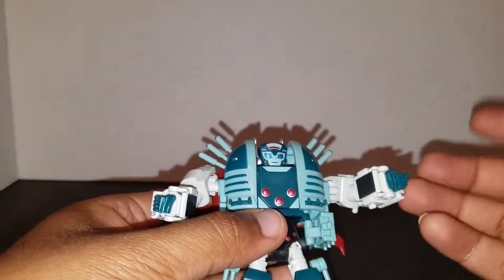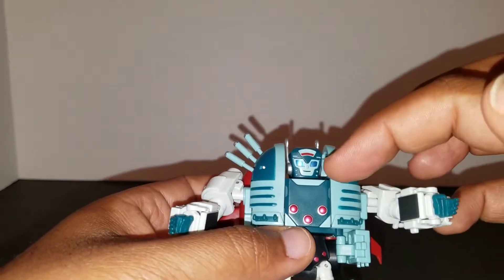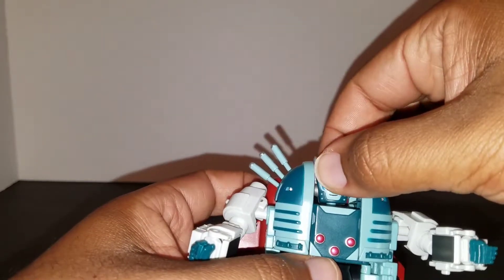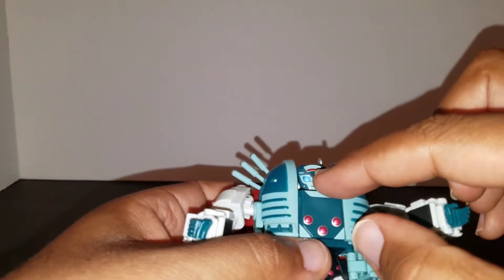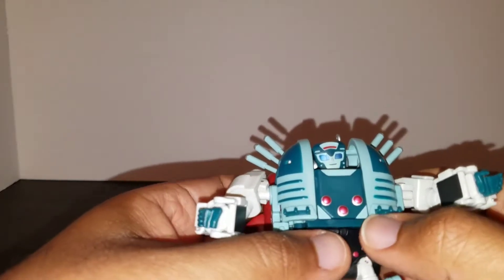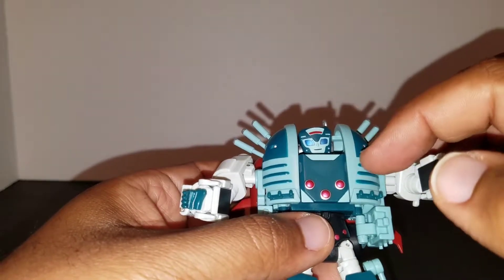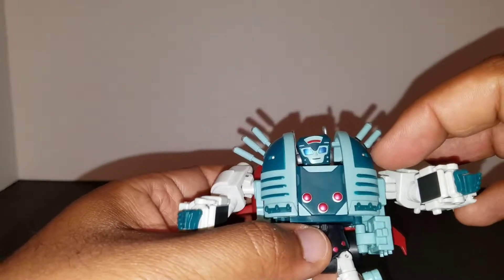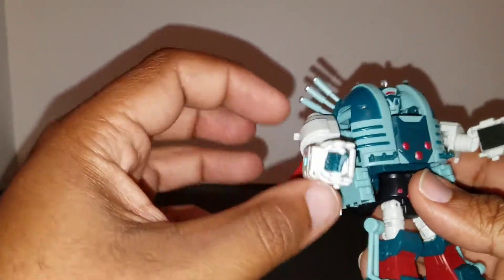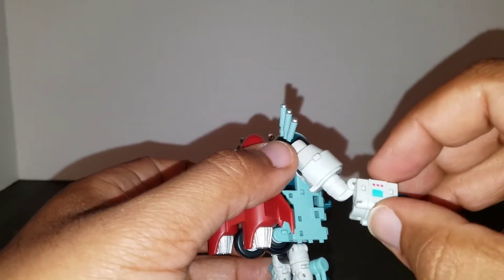As far as her paint goes, there is a lot here. Her face has big giant anime-style blue pearlescent eyes that look really nice. Silver paint for the antennas, a little red paint on the readout on her head. Red paint on the chest with silver paint to accent it, light blue on the sides, a darker blue for the trim. She has a white-blue intercom with red buttons — and both sides open.